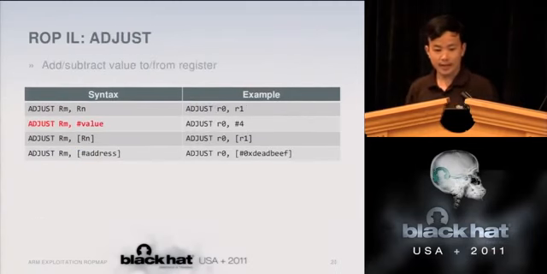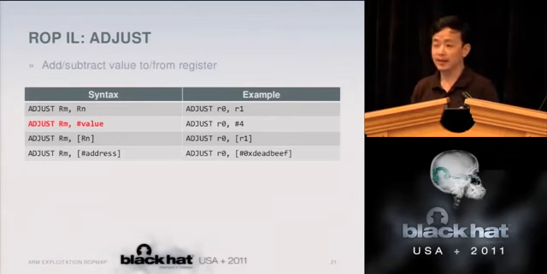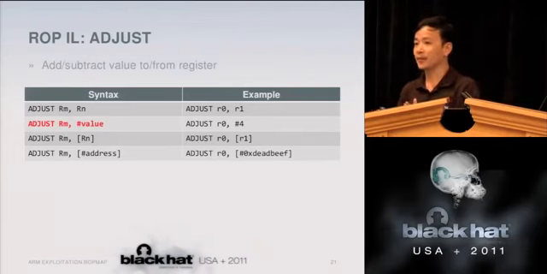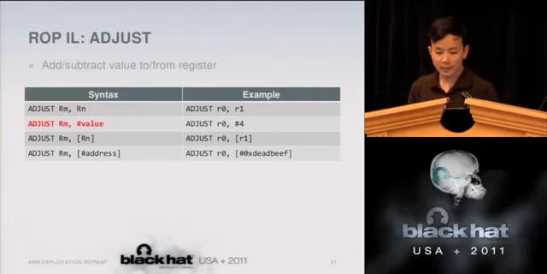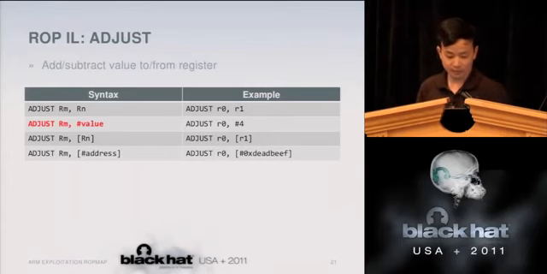The third one is the adjust instruction. Here it's just a synonym for add or subtract value from register. So you can adjust a register with a value, like in stack shifting, adding to a stack pointer with some value to jump to your control area. When we implement the automation, adjust can be converted to an add or sub instruction, but by default it will be an add instruction.